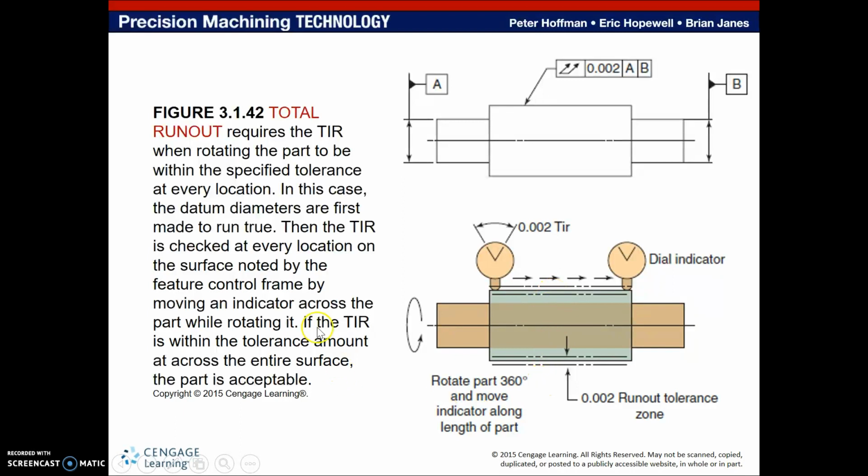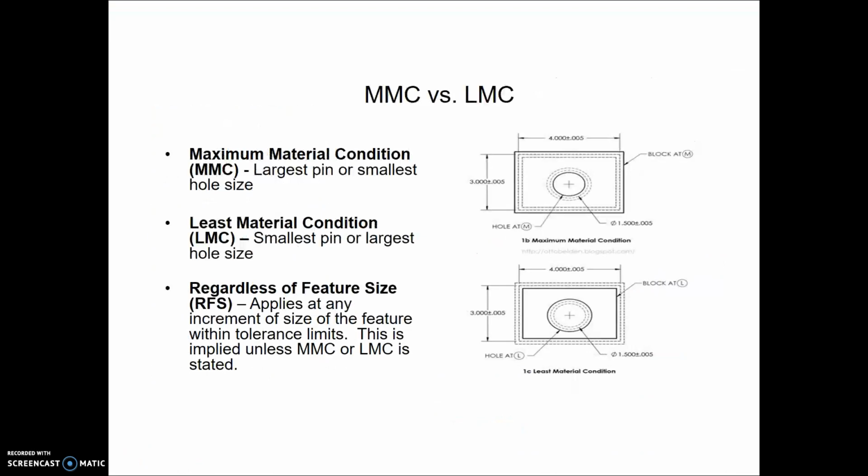circularity all at once. So looking at total runout, let's think about working in an automotive application where high-speed revolution is critical to the machine's outputs. Making sure that the shaft doesn't have too much taper or wobble and that the axis is straight is a critical constraint in making sure that that part functions properly.